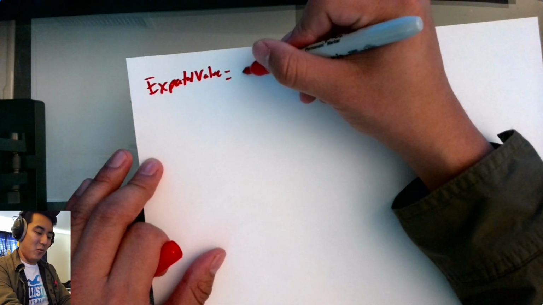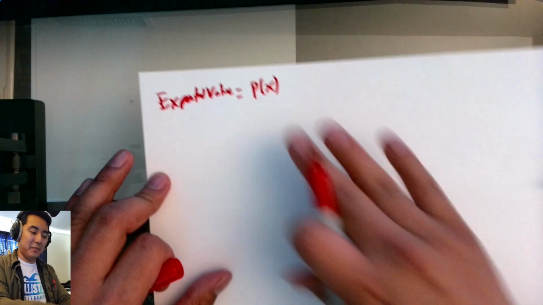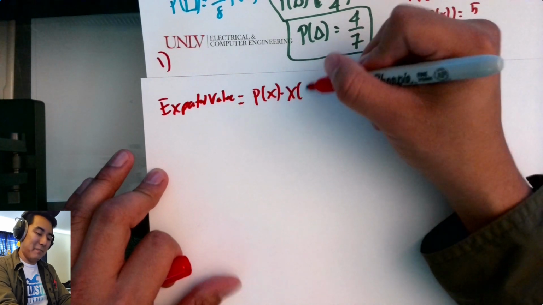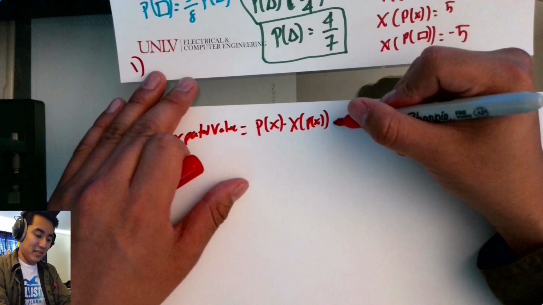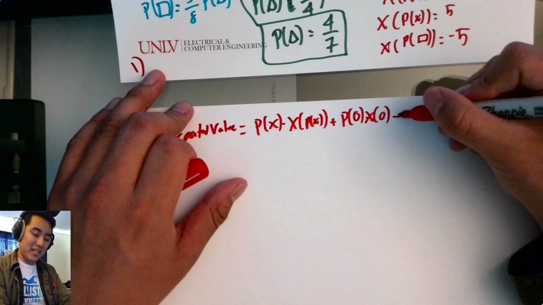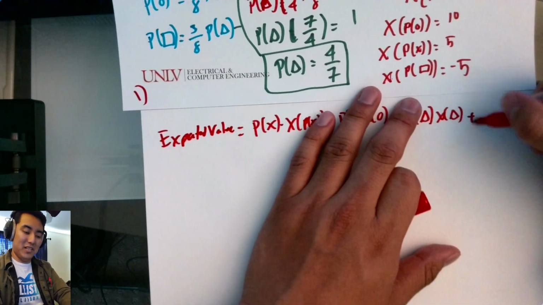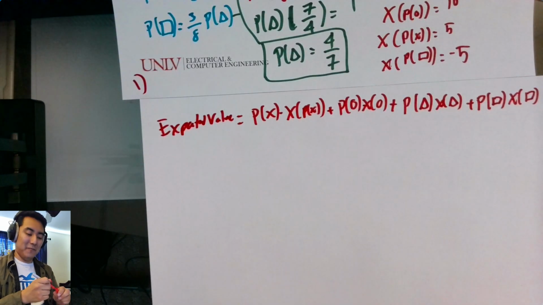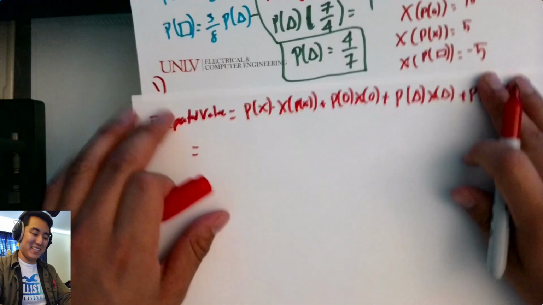is going to basically equal, well, whatever probability you had at X. Think of the probability of an event, the probability of something times the event mapped to it. Just do this, plus probability of circle times circle, I'm just going to shorthand this, plus probability of triangle times triangle, plus probability of the square times the square. There we go. And then all you do is just plug and chug. You already have all your probabilities and all your events. Just map them all together.